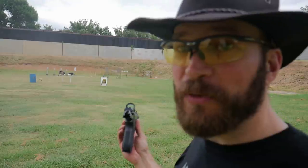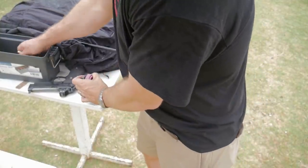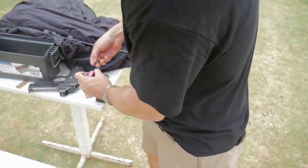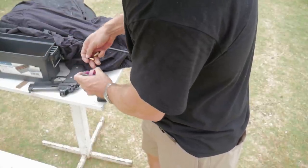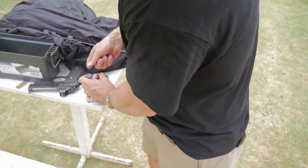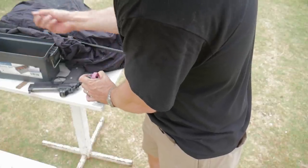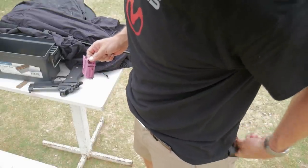If you actually pull the trigger the way it wants to be pulled and not jerk the crap out of it, it'll hit everything — it's pretty great. I'm not a Beretta shooter, as you may or may not know. The trigger does need to be pulled; despite it being really good, the muzzle of the gun is pretty light, and if you jerk the trigger it shoots low, just like basically every semi-auto ever. I seem to get away with a little more on bad trigger pulls adapted to my Glock grip. So I'm enjoying learning how to stabilize a new gun in recoil.